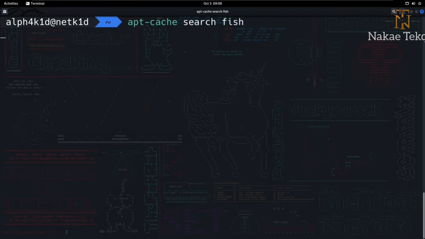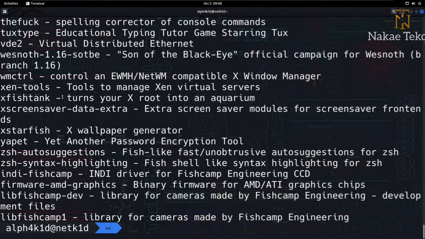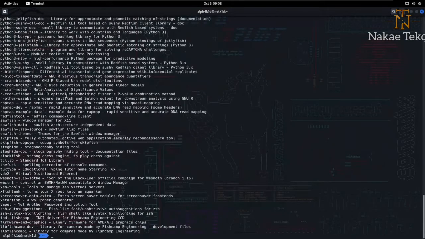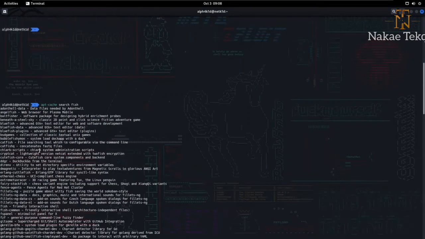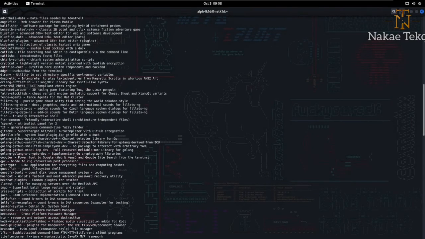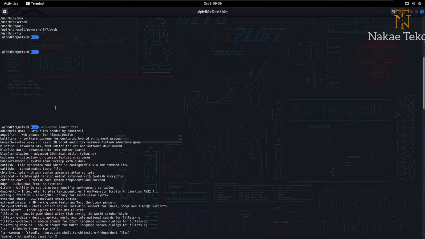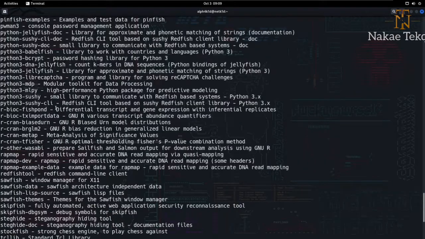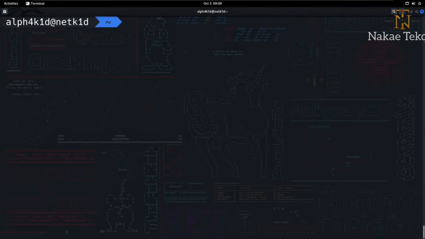We have many directories that contain the word fish. Let's not waste time. Let's move straight to the remove. After that, we do the apt install to install it back.